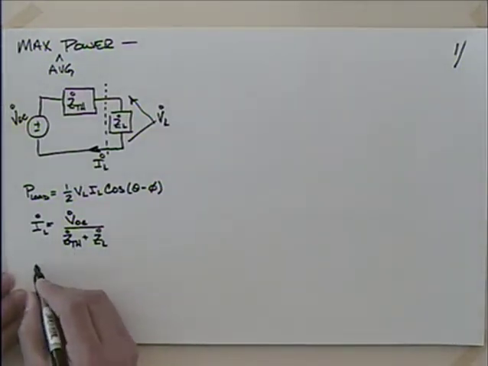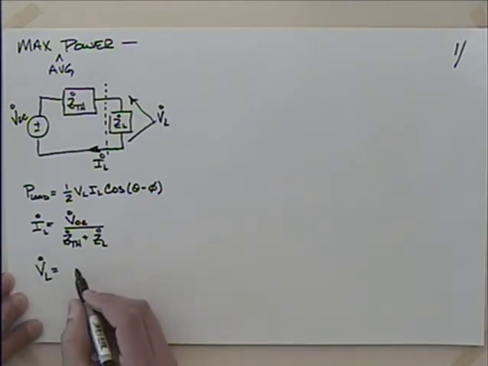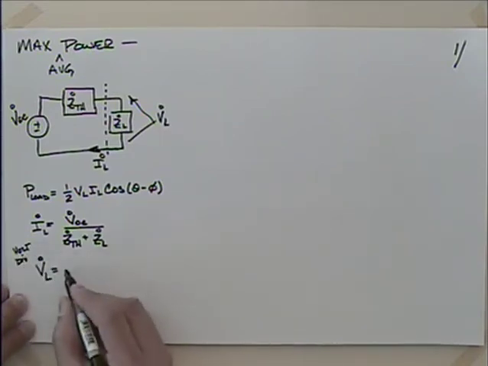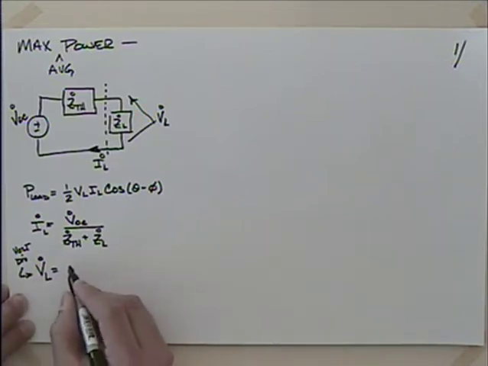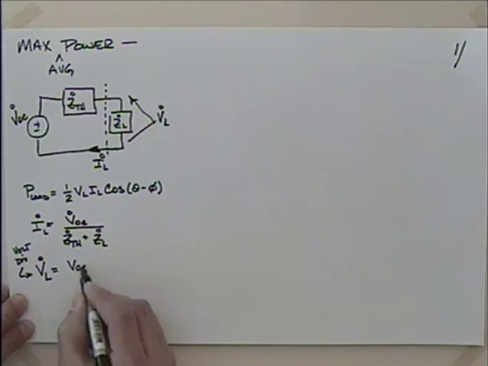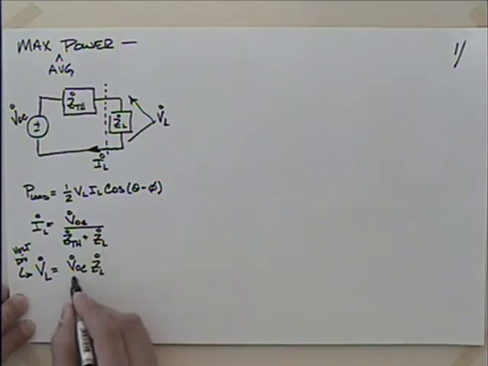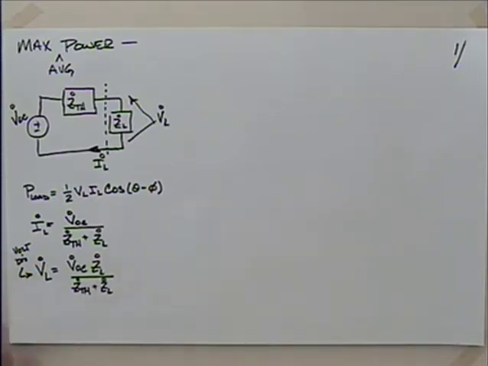And then if I want to find specifically VL, really as a function of V open circuit, I could use voltage division, right? Voltage division will give me, what am I going to have? V open circuit, I start with the total voltage. So V open circuit is a phasor, and then I multiply by that Z sub L, because that's the impedance that I'm looking for to cross, and divide by the two impedances, Z Thevenin plus ZL. Okay. So what I'd like to do is break those into magnitude and angle form.